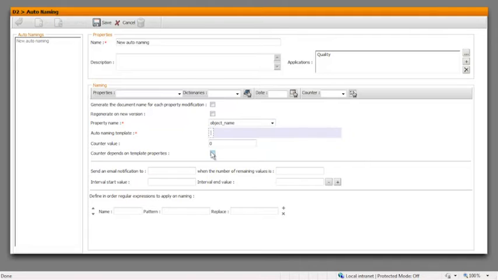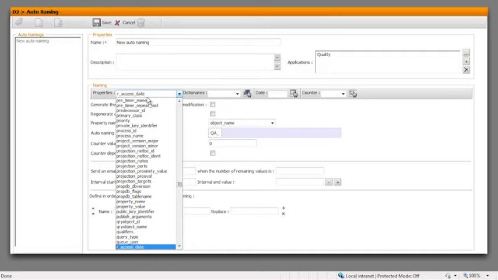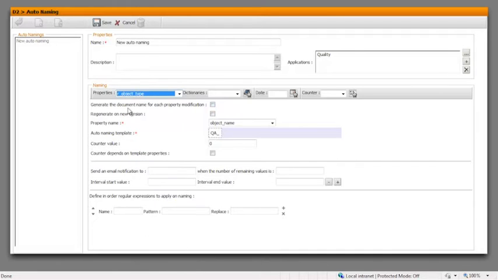And the auto-naming template, the auto-naming pattern, like we've seen with the auto-link, could be based on static text, like this, but it could also be based on a property. Once again, this property can be used just the way it is or with a dictionary.